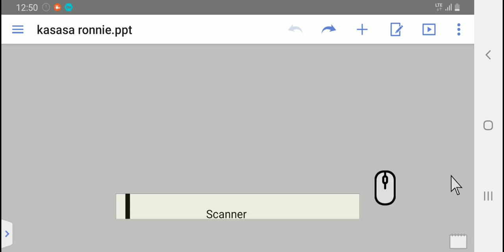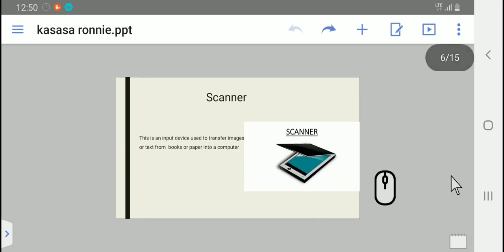Our other input device is the scanner. This is an input device used to transfer images or text from books or paper into the computer. If you have something on paper and you want to transfer it directly to the computer, you put it inside here.